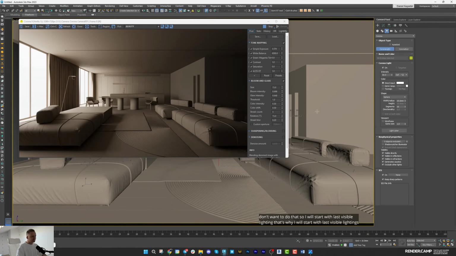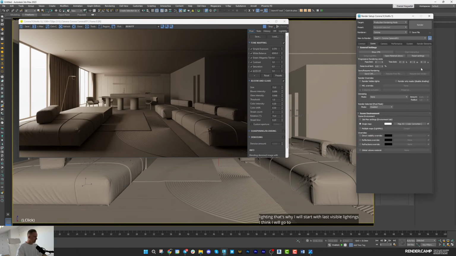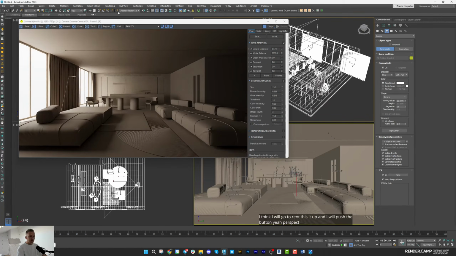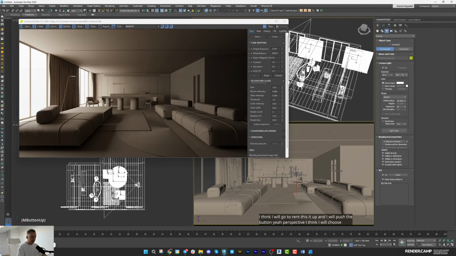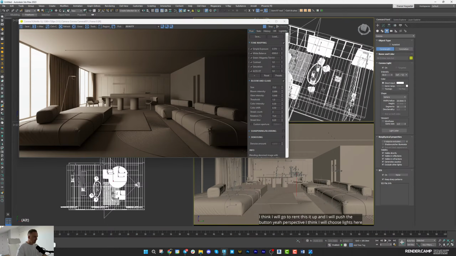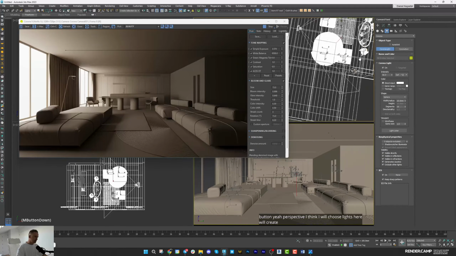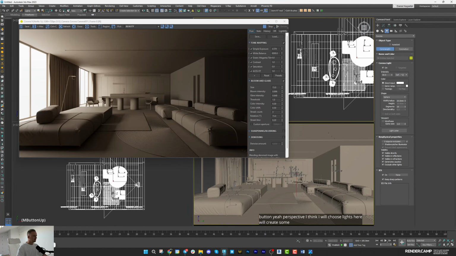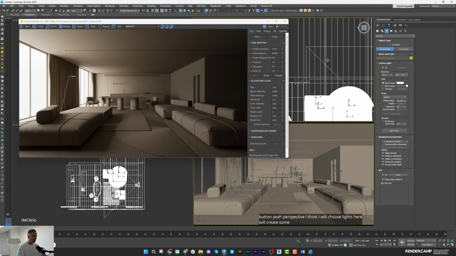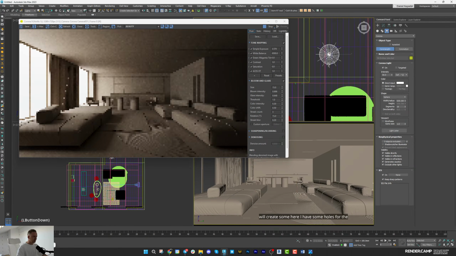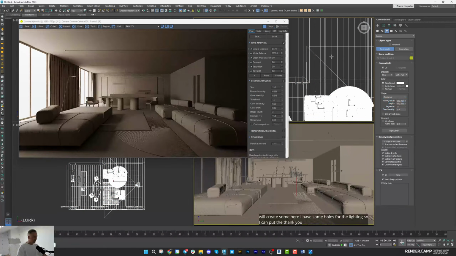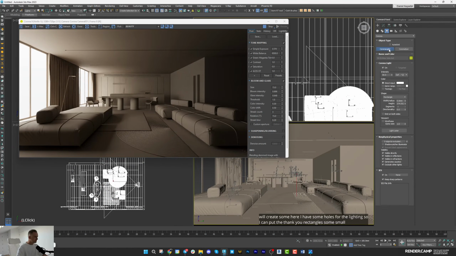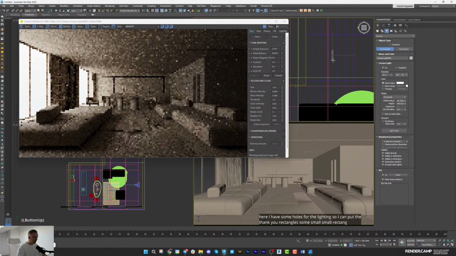Okay, Corona light. I think I will go to render setup and I will push this button. Perspective. I think I will choose lights here. Okay, top. Here I have some holes for the lighting, so I can put some small rectangle here.